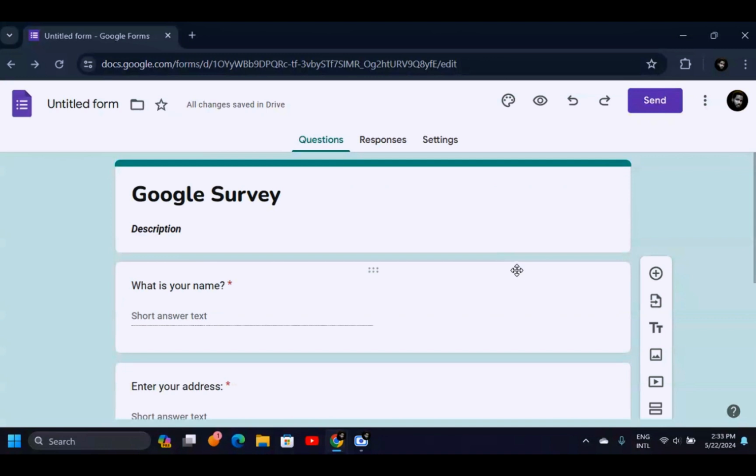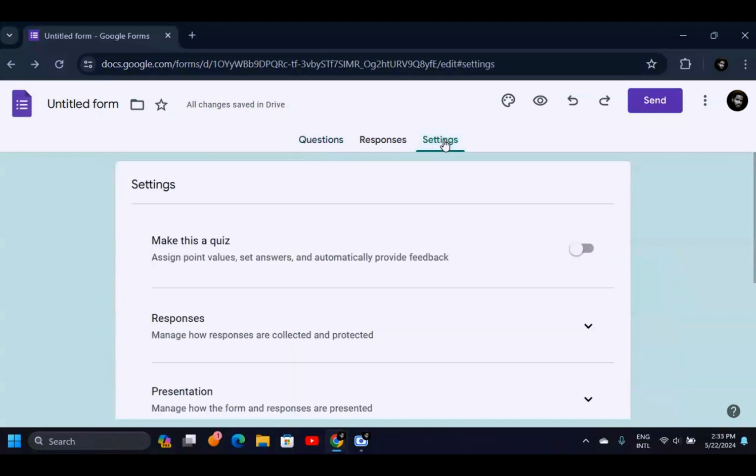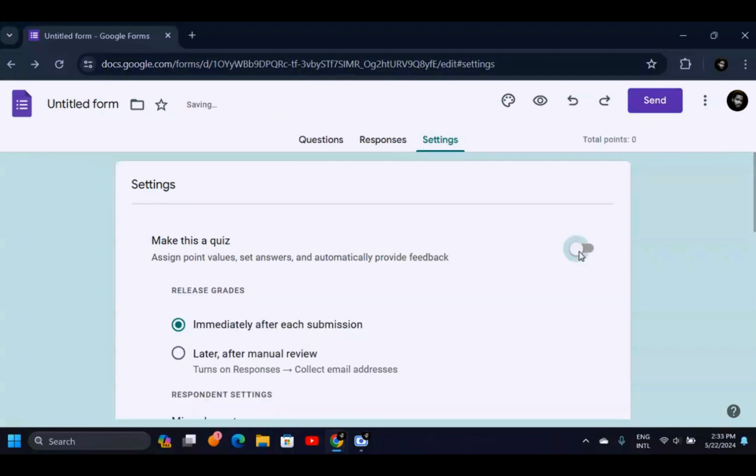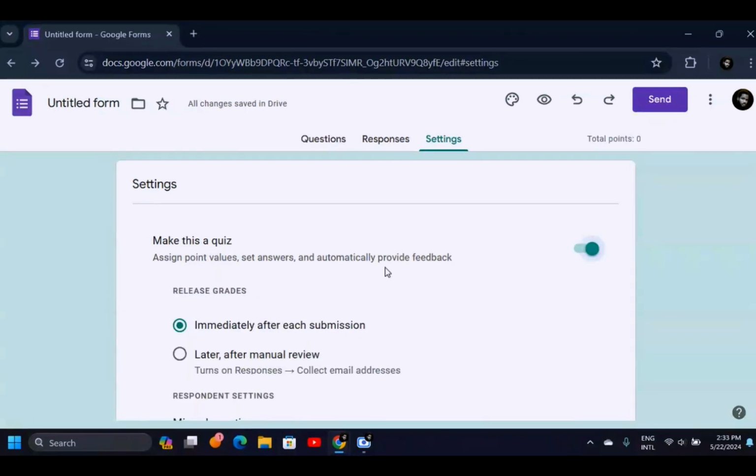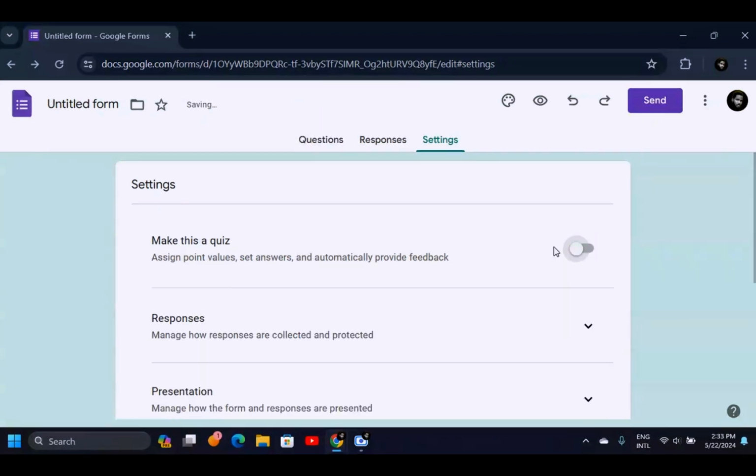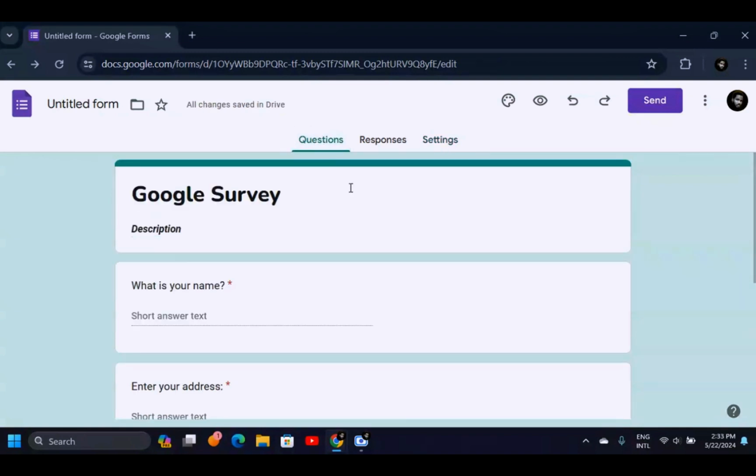Let's say this was a quiz that you want maybe your students to take. You would come here to the settings tab. You'd have to activate this as a quiz. Otherwise, it's just a form, a survey that people have to take and send us some responses. So when you come here, you're going to see make this a quiz. Just click on this, then all the features that a quiz should have are going to be activated when you click on this button. We don't want to do that. I'll just deactivate that and come back to my questions here.